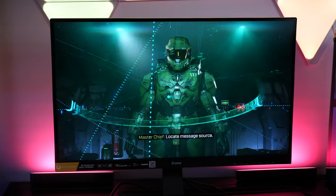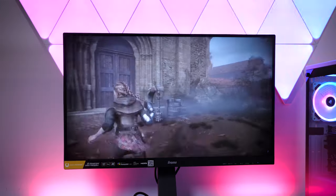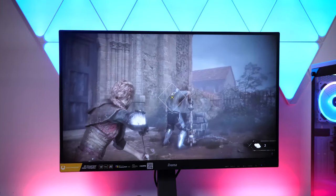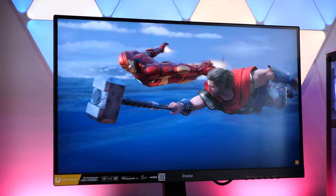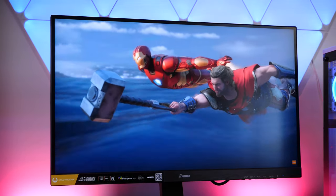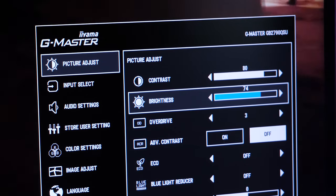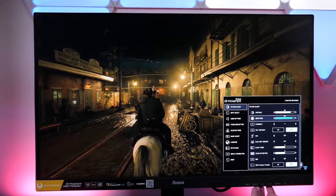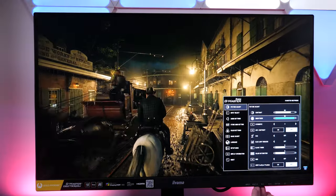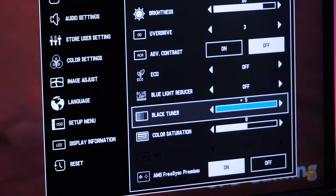Colour and contrast appeared beautifully vivid across a whole host of content, standing out at its best in darker light conditions. I feel that standard definition content didn't stand out as well with the matte display, but HD and even 4K content stood out sharp and distinct. Brightness isn't the strongest aspect of this monitor — at 400 nits, I often found myself bumping up the brightness between 80 and 100%, especially with those darker games. But I don't think this took away from the overall quality, easily making it up with top quality features like the black tuner for bringing out details in the shadows.